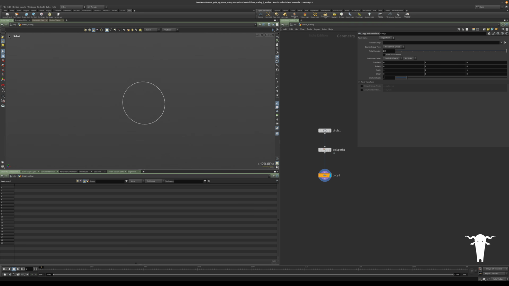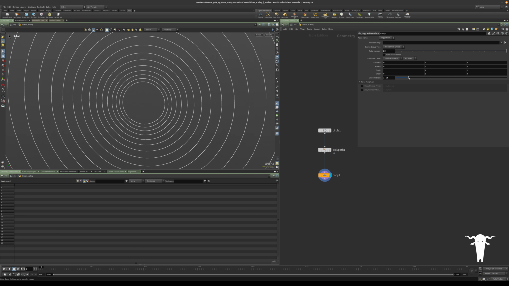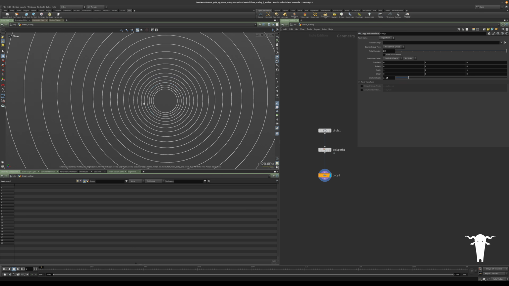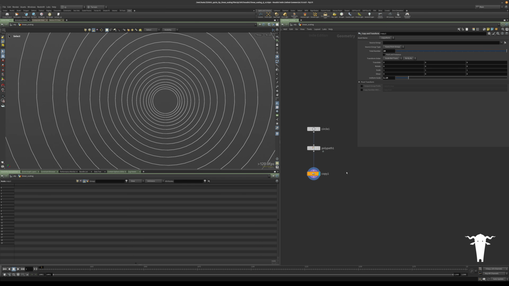So now if you scale this up with uniform scaling, you're not getting that linear scaling effect. Each time it scales, the distance between the lines gets bigger, which isn't what we want to create that look, because this is being scaled relatively. So each time it's scaling, it's accumulating based on the previous scaling that's happened. And that's not what we want.